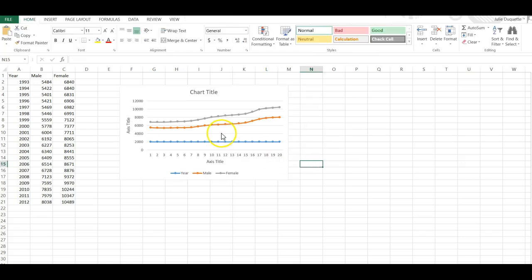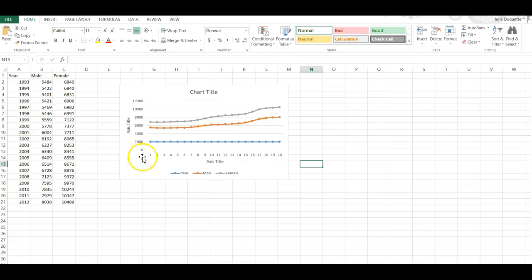The other thing that we want to do is over here on the side. We can see that our y-axis has been scaled for us in units of 2000, which is fine, but the x-axis down here should be scaled according to the years, and you can see it's numbered from 1 to 20. It's not actually using my years.